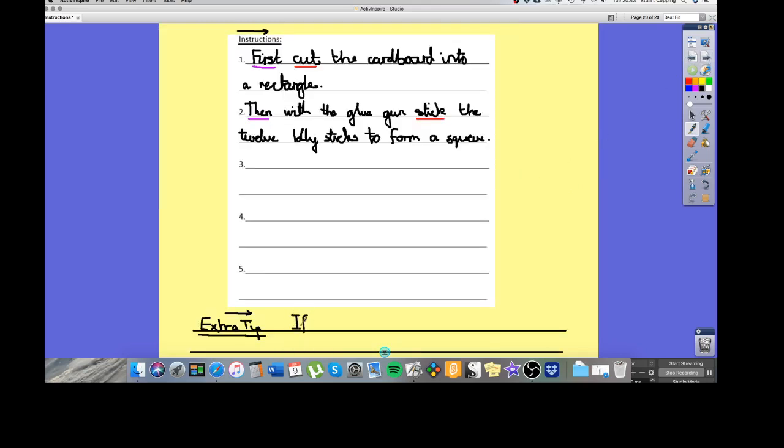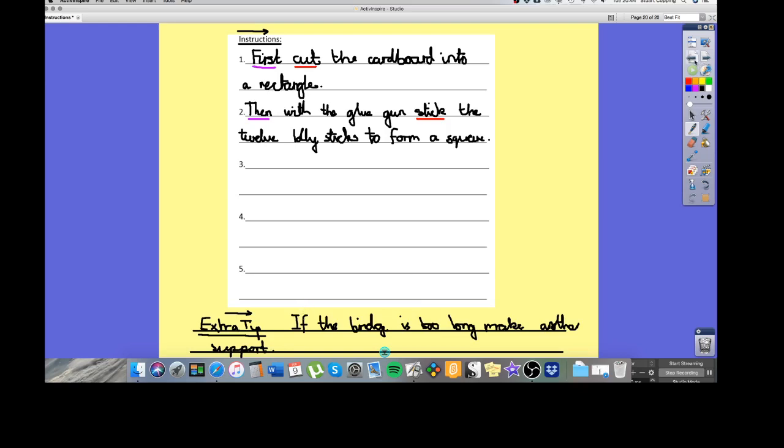If the bridge is too long, make another support for the middle. But it shouldn't be if your suspension is working well enough. And I've got my full stop in there and my capital letter.